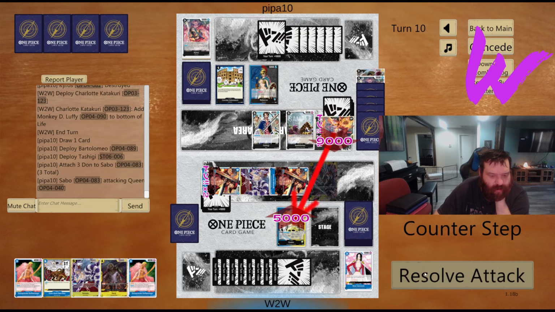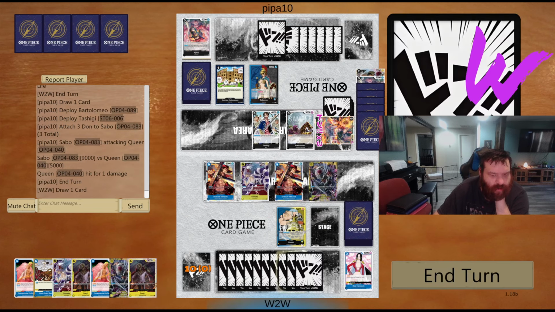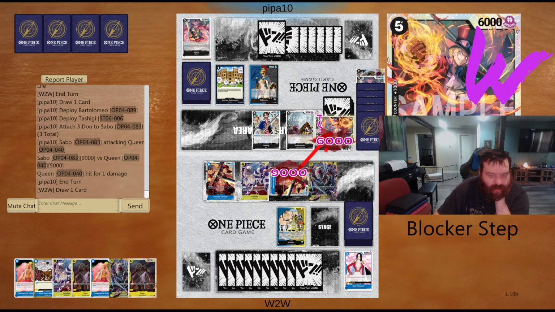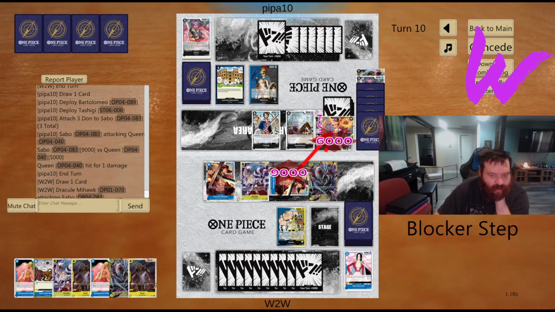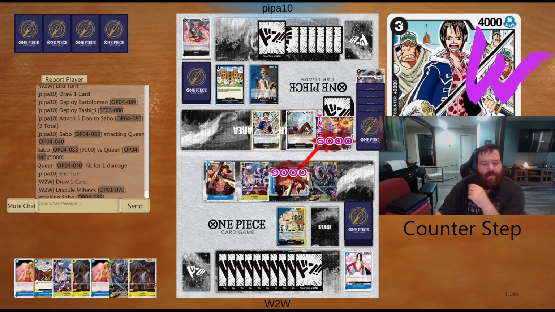I'm curious what this life is. Yeah, it's actually not great. But I mean, the Sabo's dead. He can't stop me from killing this Sabo. And then I'm gonna Yamato, popping the Tashigi.